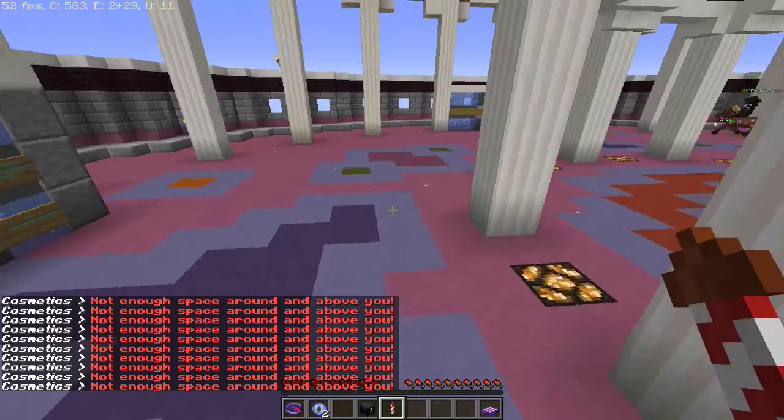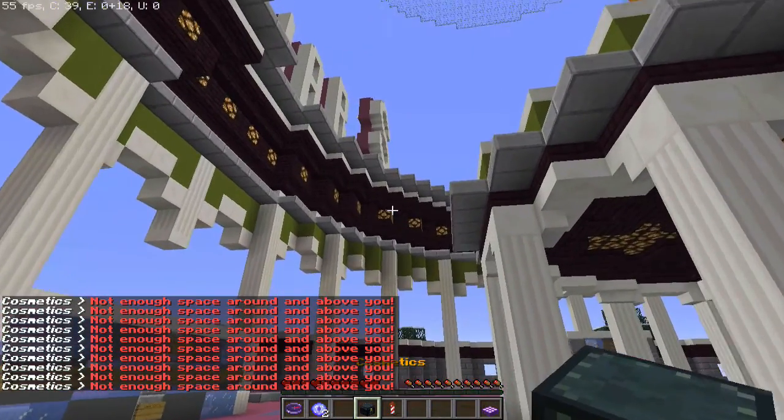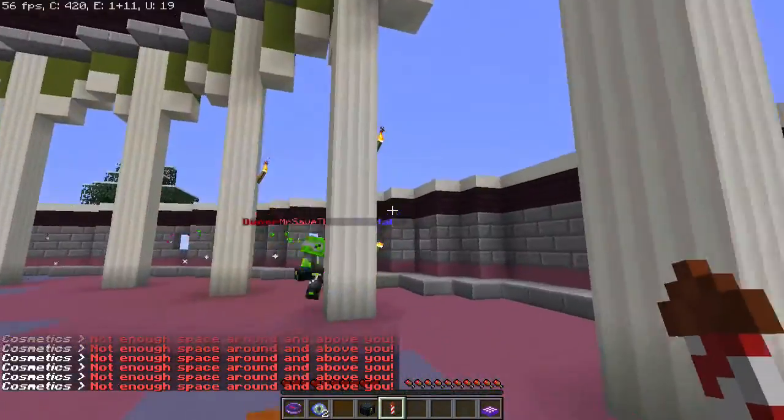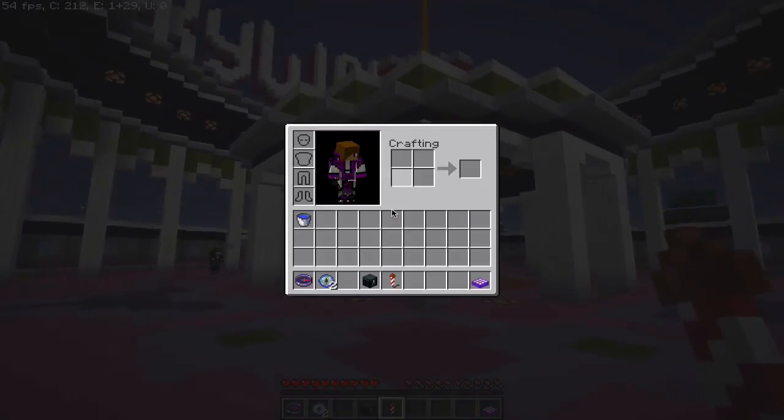Alright, come on. This is gonna be the last gadget, then we're gonna... Oh, wait. Is there not enough space above you? Yes. Yeah, because there's like a big water thing here. Yeah, I have to have glass up there just because of snow. Yeah, I gotta figure out how to save snow. Chicken eater!